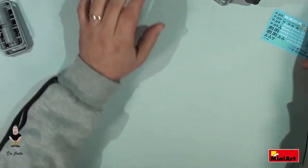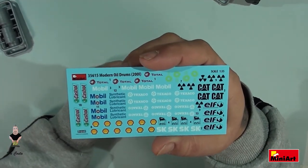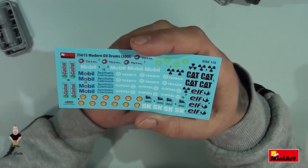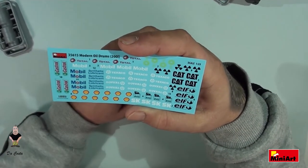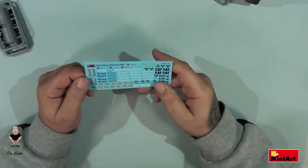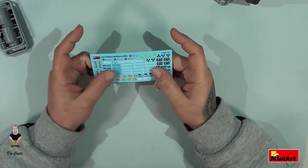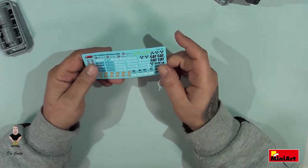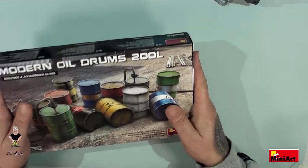Now let's show you the decals we got here. We got Total, Mobil, Castrol, Texaco, Caltex, or Shell Esso. This is also really nice, so you can use your imagination for this. And believe me, these decals are really good. They are very thin, so you are going to have a smooth surface. So here it is, the Modern Oil Drums.